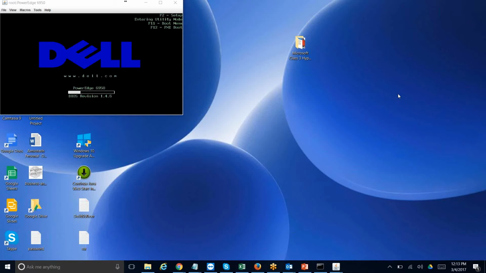I just pressed F10 to go into utility mode to check a few things.